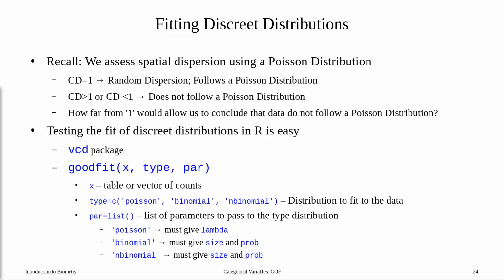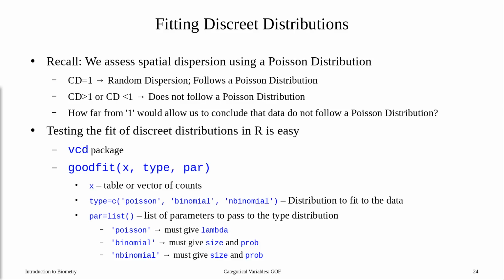So another aspect of goodness of fit tests is to fit distributions, fitting discrete distributions. We learned discrete probabilities using the binomial distribution and the Poisson distribution. Now, when we introduced the Poisson distribution and binomial distribution, we talked about actually calculating observed probabilities and then generating expected counts. With the Poisson, we utilize it because Poisson's used for so many things in biology, including modeling spatial distribution of individuals across the landscape.